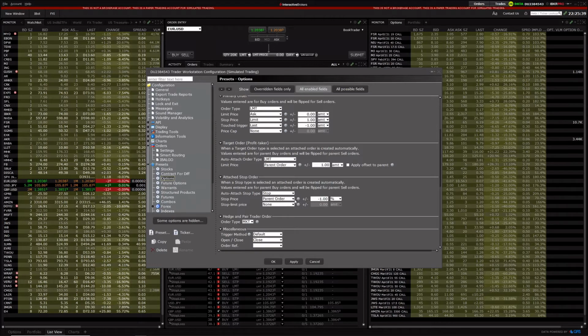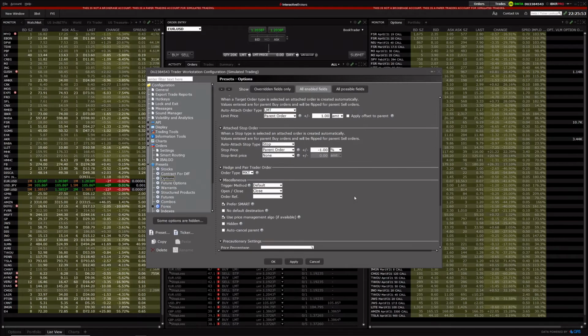The parent order would be whatever you put as the limit buy. If it was a limit buy, it would be whatever that limit price was. And then I just have it on -1% for this setting. Again, this is where you need to be dictating that for, let's just say, one of the default hotkeys. Again, not for the specified ones.